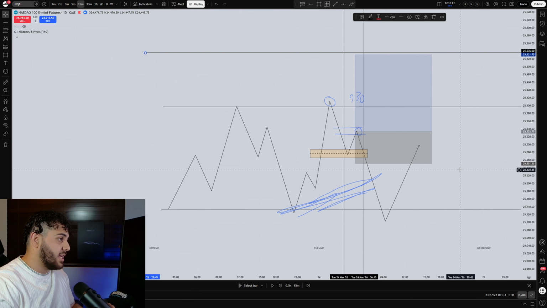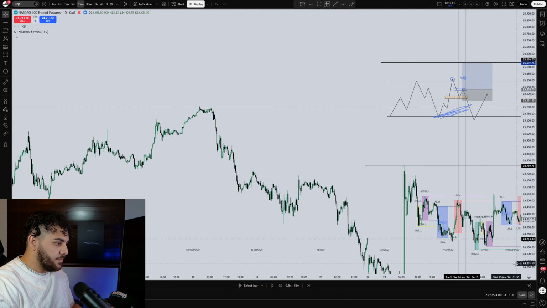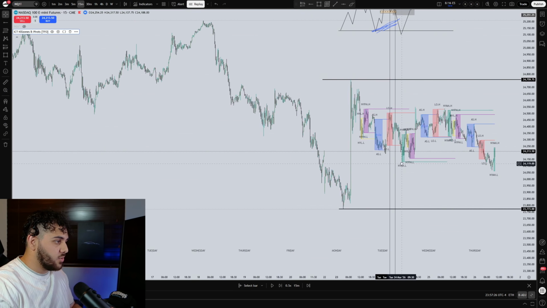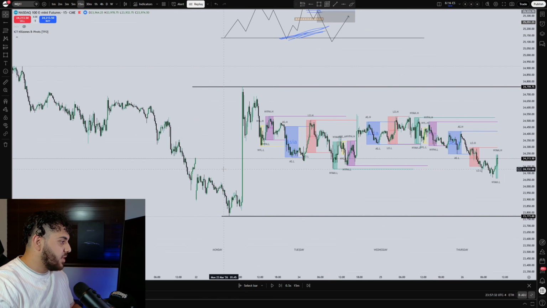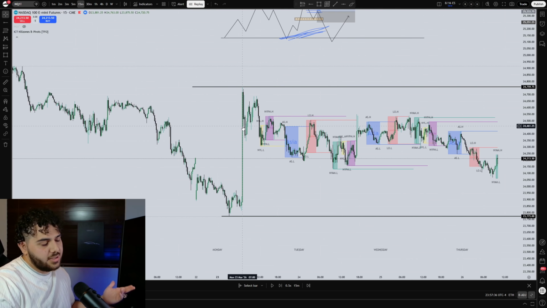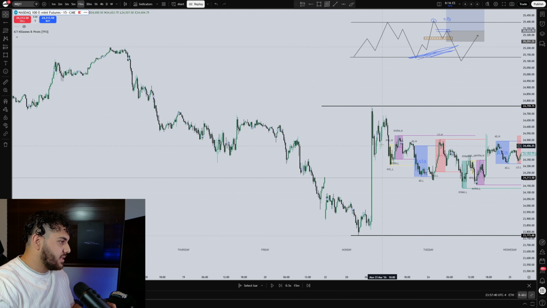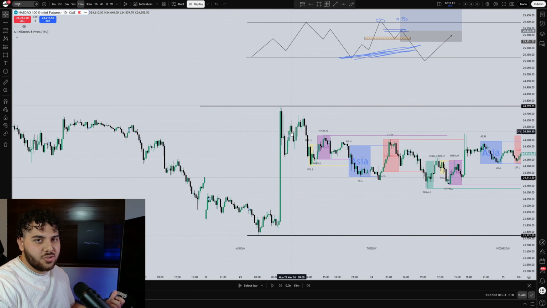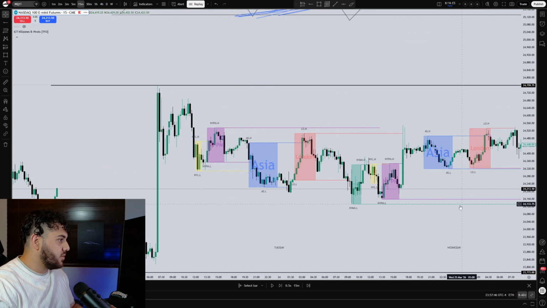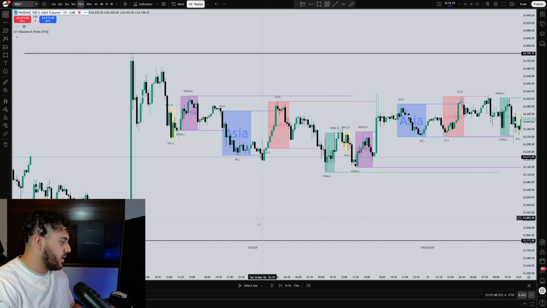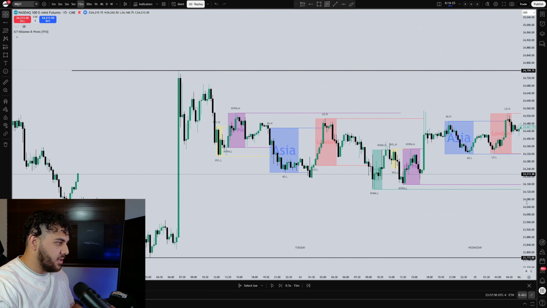Let's go look at some examples. Coming down here, now this is the range we're actually inside in right now. Since Monday, we had this huge move before market opened. Nobody caught it. It's a news move. You can't really do much with that. But coming into the day, obviously Monday is a no trade day because of that huge move. But going into Tuesday over here, we're going to have a pretty decent opportunity.